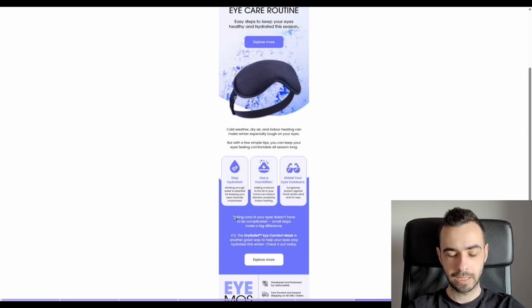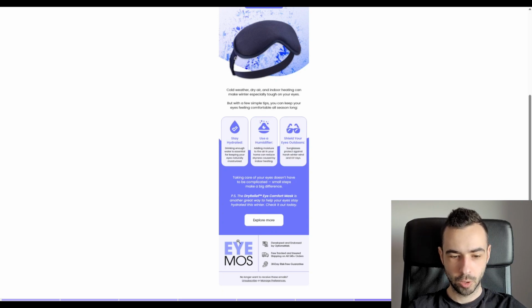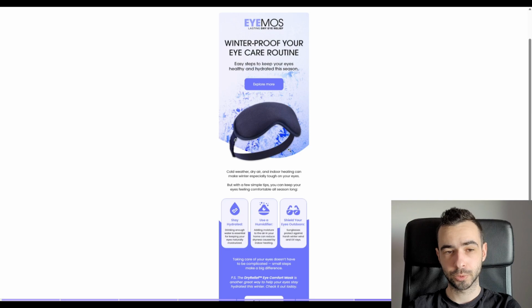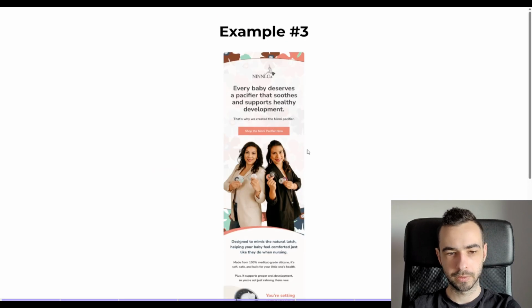And then again, just wrapping up the email: hey, if you want to get it, we'll do it now. And then shop now. Again, logo with USP icons. In this case, they are done vertically, not horizontally, mainly because the copy for the icons was longer. Plus, the logo would also fit as a square rather than horizontally, so we did it this way. And yeah, you can see no collection links here as well because it's a one product store. So there's no collections really. It's as simple as that.